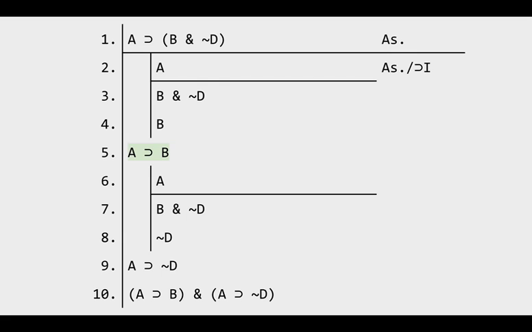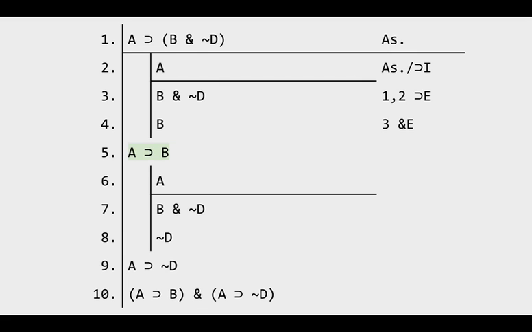We want to see how we got line 3. Well, I actually see B and not D, which is line 3. I see it in premise 1, in line 1. It is a consequent of a conditional. By now, this should be pretty straightforward. That's conditional elimination from 1 and 2. Okay, where did I get line 4 from? That one's an easy one too. Just ampersand elimination. Good old ampersand elimination from line 3.